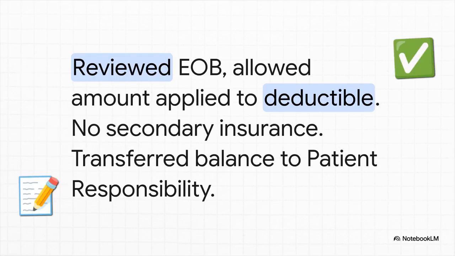Here is your gold standard template for a PR1 scenario. Notice how we anonymize the proprietary details to keep things compliant for our training, but the structure is what really matters here. It starts with, per review of EOB from the payer, the CPT processed PR1. It states exactly how it was verified, either via web portal or a rep. It structures the narrative perfectly. The allowed amount applied to an annual in-network deductible. It notes that you checked for secondary insurance, and it clearly states the action taken, transferring the balance to the patient. It's clean, it's undeniable, and honestly, it's highly professional.